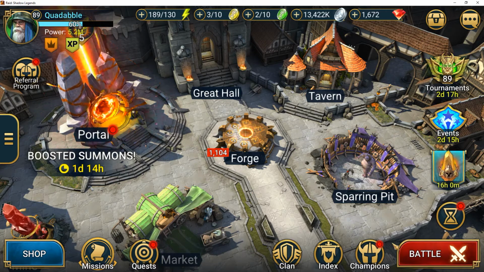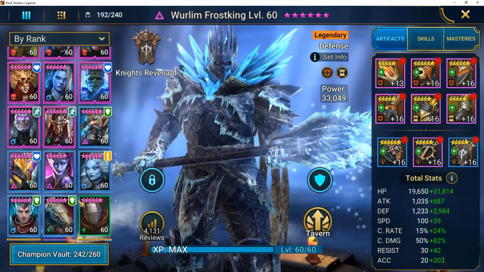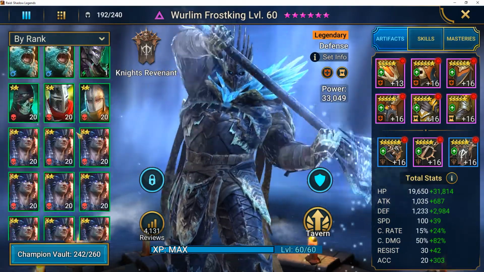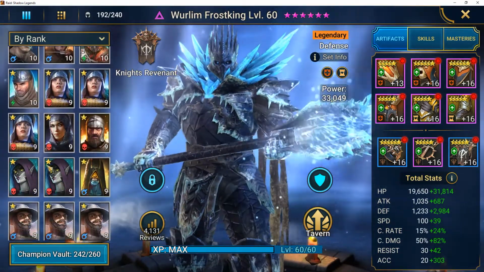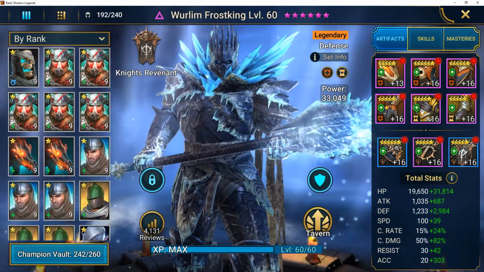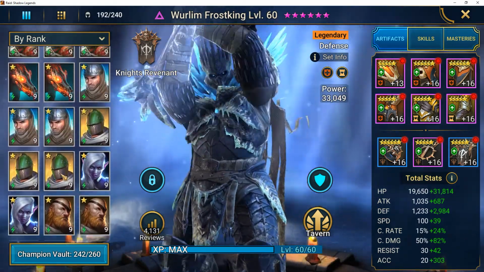So let me think here. What I've done is, I've got my champions here, and I'm going to cruise real fast to the bottom. What I've been doing is, you see all these 9s? While I've been increasing levels on my champions, as you can see, I have all these champions.